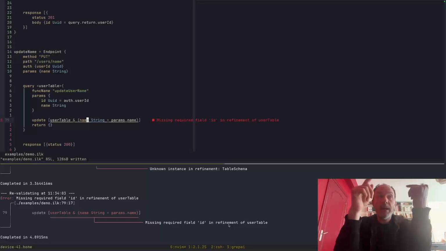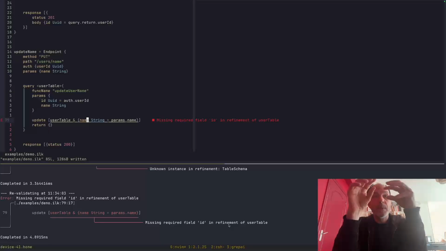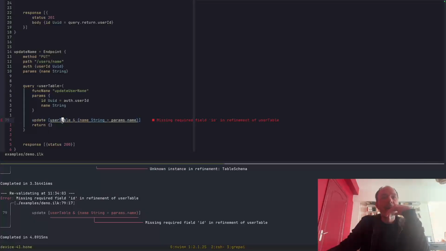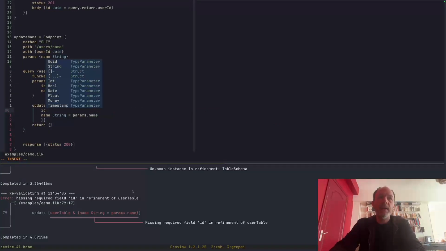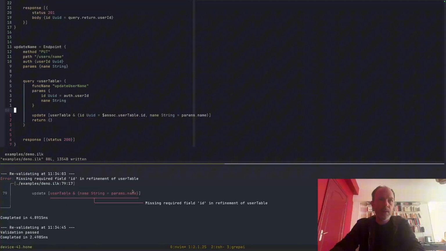Okay, so this is why I say the source can come from the association, because there the compiler will check, okay, do I have enough information for all the fields? And because I added the fact that user table ID, okay, this is okay.